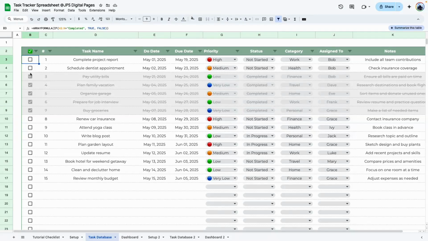So even though these checkboxes have been added, they're actually controlled by formulas. And it's really up to you if you want to add this formula or not, because you can use this as normal checkboxes without the formulas and just cross it off. But if you change the status to completed, it's redundant to go back and check the checkbox. So in order to remove that redundancy of marking as completed and checking it off, I added a formula to this area so it automatically checks that box for you every time this is marked as completed.